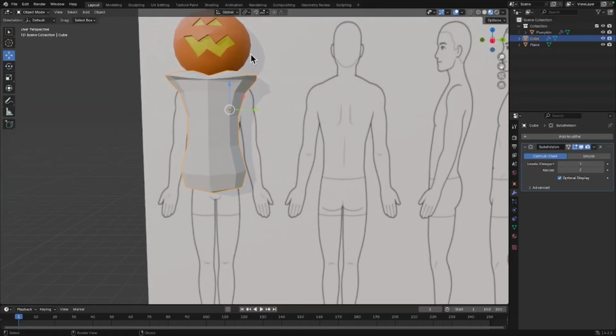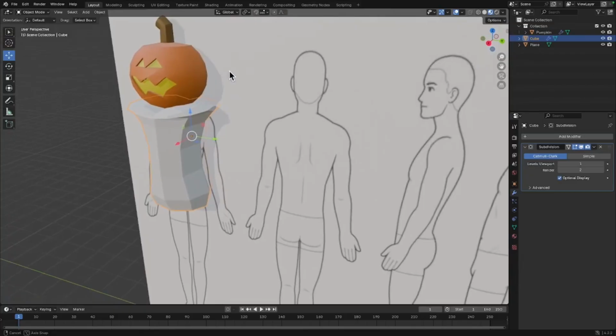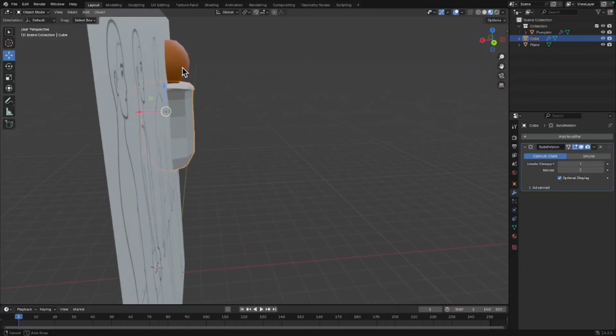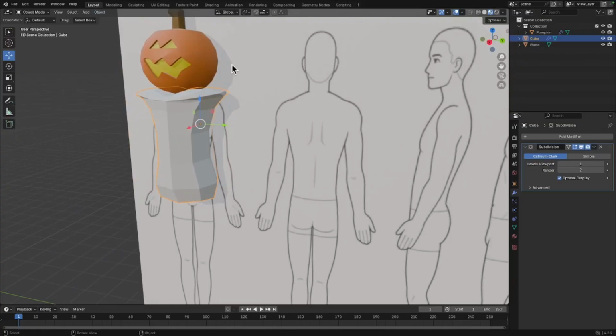So now you have a little stupid pumpkin guy, right? For those of you who are following along, how hard are you finding it modeling with subdivision surface? You doing okay with it? Surviving, thriving? Does he look as cool as this pumpkin guy does? I'm sure he does.